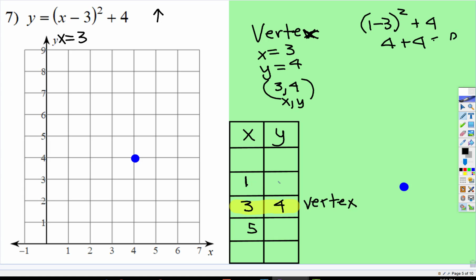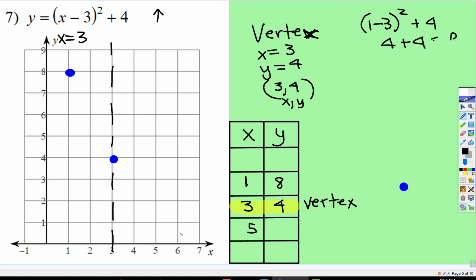So when x is 1, y will be 8. So we're going to take this point. Whoa, we are not supposed to be doing that. We are just supposed to be moving it. Well, remember what we said. The vertex, this is the axis of symmetry. So I know that when I went over, oh, this is the problem. This was supposed to be at 3, 4. Sorry about that. When I went over 2, I went up 8.